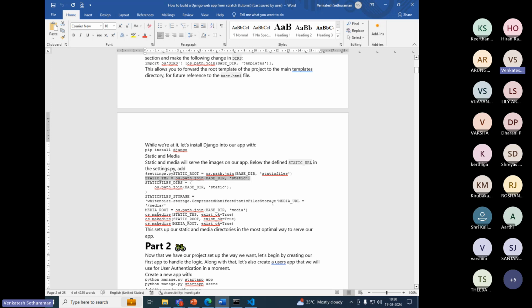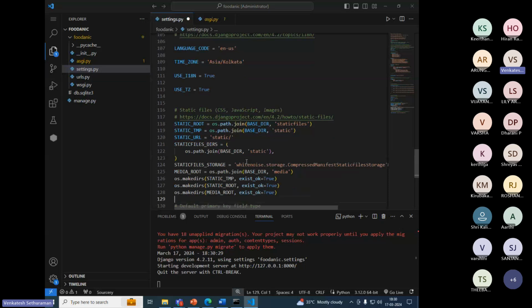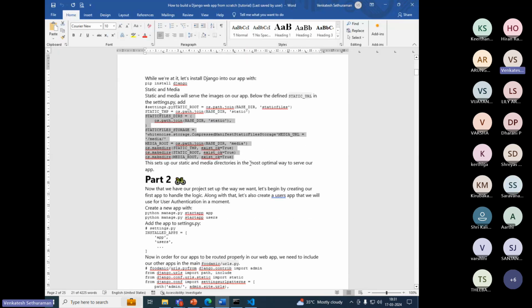Then the static files directory should be the base directory with static. Then static file storage we don't require for media root. So everything should be fine. We don't need whitenoise, because that is for deploying the project in the cloud. So we have to give the media root, make the directories, static root, media root, everything we have to give here in the settings. For that only we have to use it.